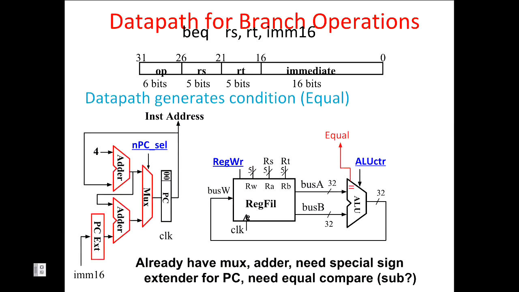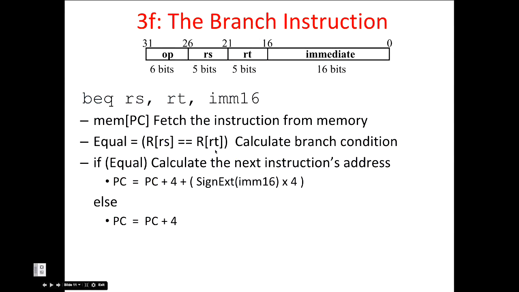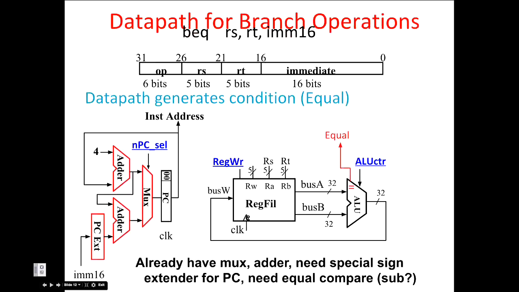The one other slight modification we'll have to do is to be able to actually do this comparison. This R of RS equals R of RT. Well, our ALU is set up perfectly to do this. It gets R of RS and R of RT. Notice that this is sort of the simplified version of the data path that we saw when we were looking at just add. So the slight modification is we're going to need this equals output coming out from the ALU, besides just the regular ALU output. That output is what we're going to use, along with the fact that we have a branch instruction, to choose how we update our PC.